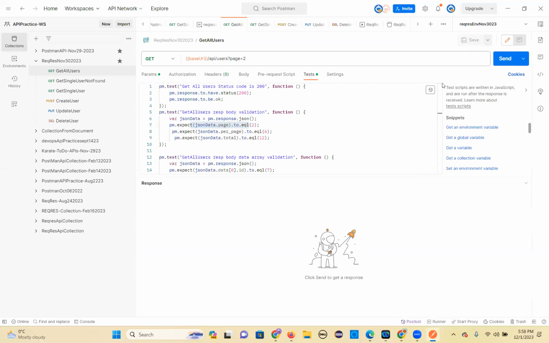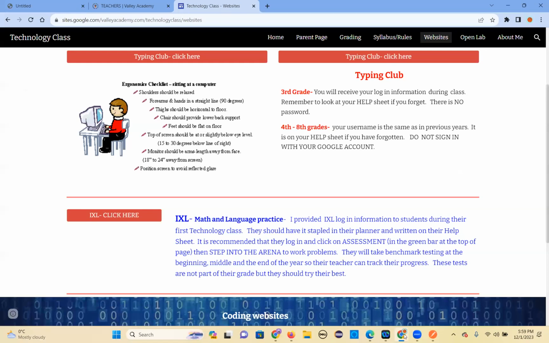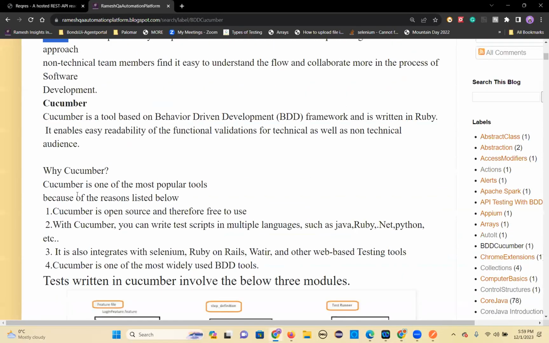Cucumber is an open source tool, so it's free to use. This tool is very widely used.